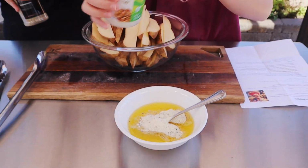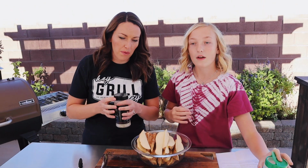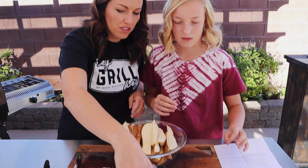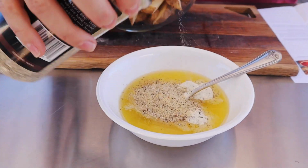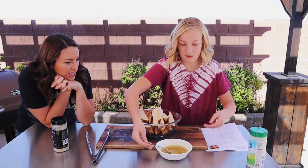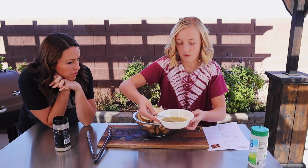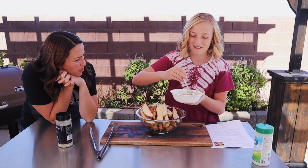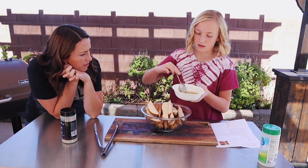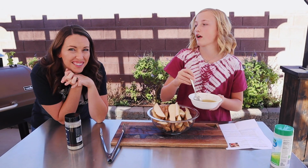Just all of it? It's a quarter of a cup, and we didn't quite have a quarter of a cup, so we're gonna add a little secret zhuzh here. Ooh, what's that? A little tablespoon of beef seasoning. You're stirring yourself into a pickle here. Do you know why? Why? Because once I know that you can make these all by yourself, oh, I'm gonna have to make them for myself forever.